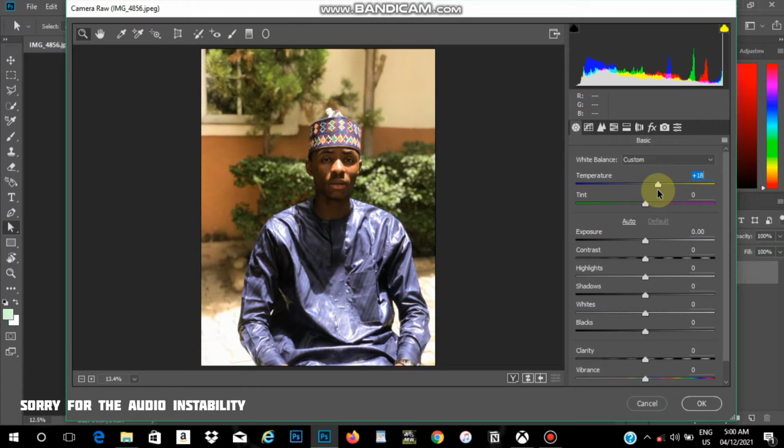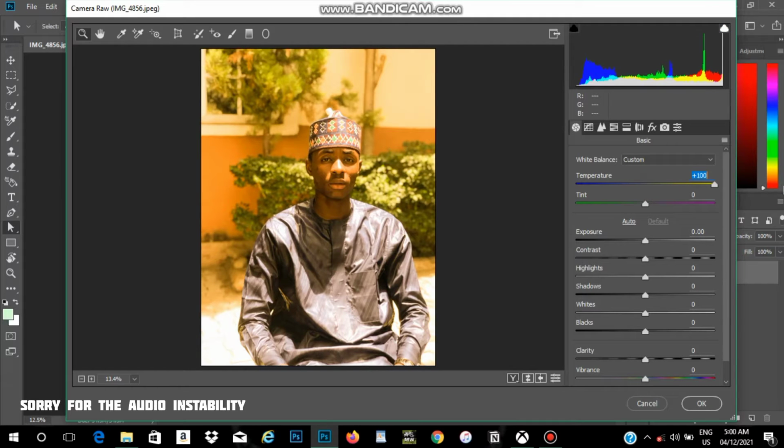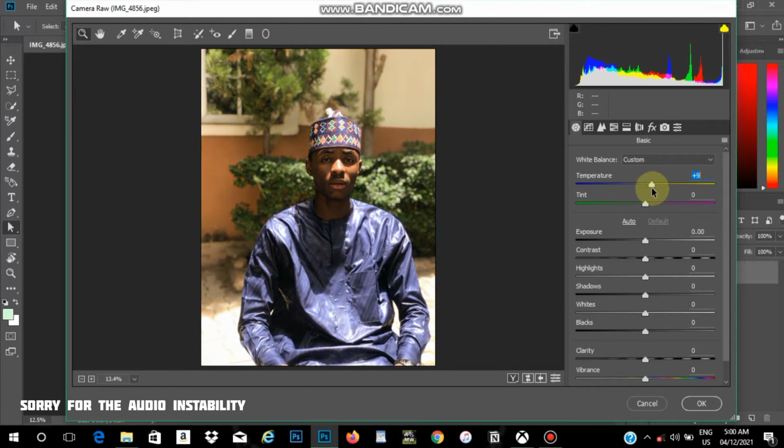A heads up, or a quick little trick: when you're working with temperature and tint, you are advised not to move the slider all the way to the end, because when you're editing the rest, your photo will look unprofessional and just stupid, and it won't do any good. So you just adjust the slider a little bit, and it makes a major effect that won't affect some of your edits later on. So let's say I want this image to be somewhat cool. So negative 10 is okay for that.